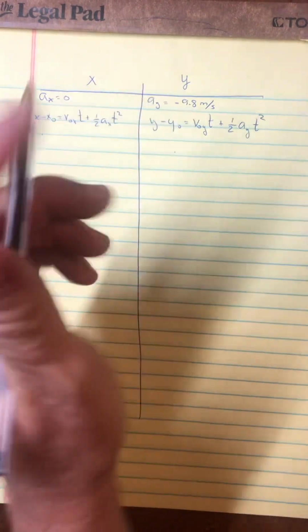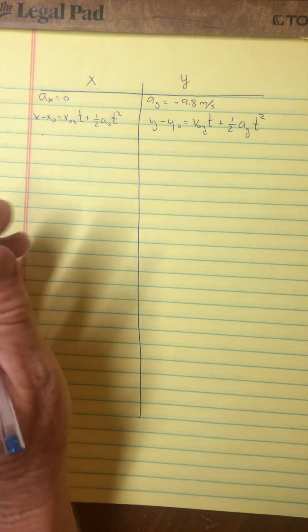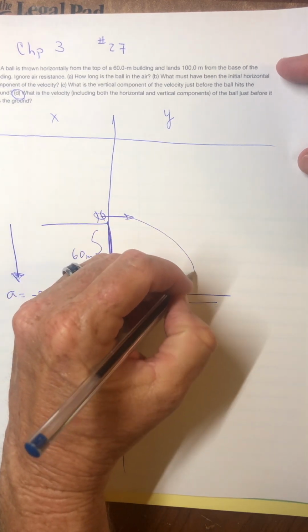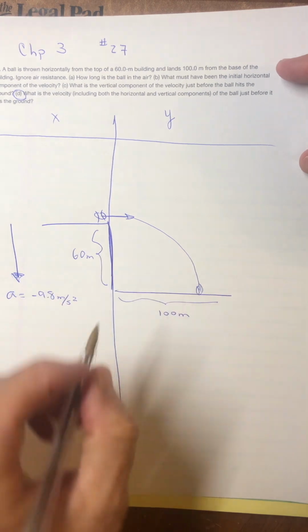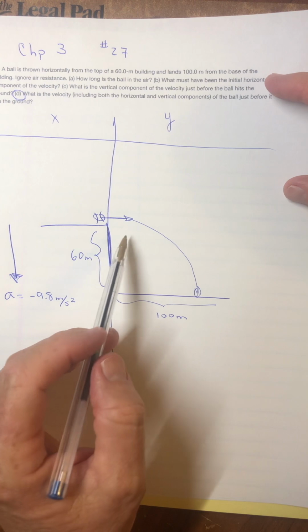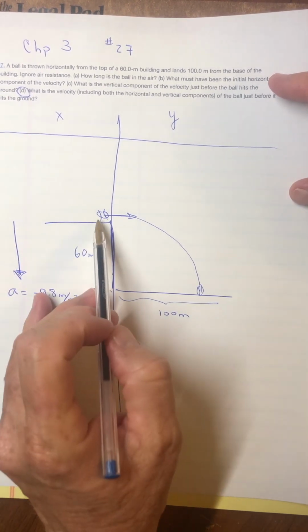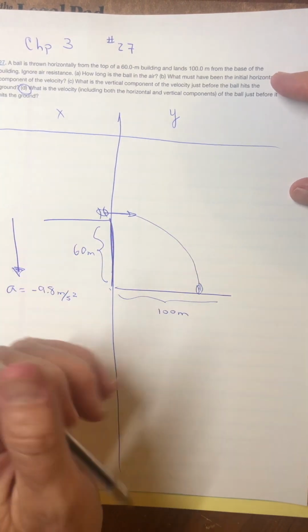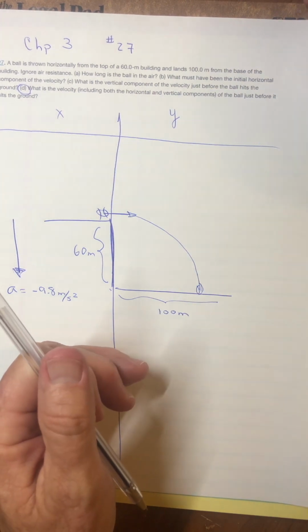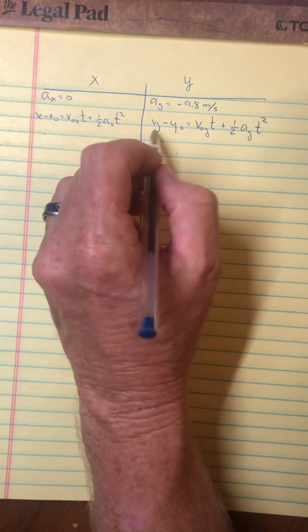Now, coming to A, it says, how long is the ball in the air? The ball's motion, of course, is going to have a horizontal and a vertical component all at the same time. But I'm hoping you see, and if you don't, you can see it as you play around with the equations, that the amount of time in the air really is determined by the vertical height. It's just going to keep doing its horizontal thing until it runs out of space, if you will, because then it runs out of time as it falls down.